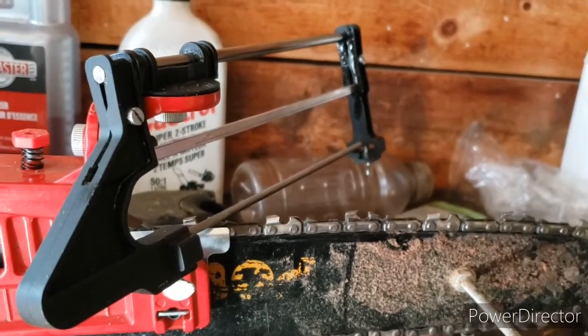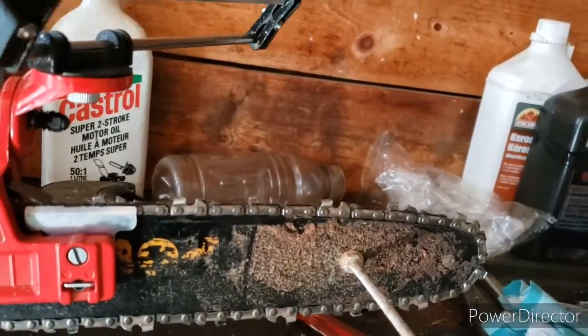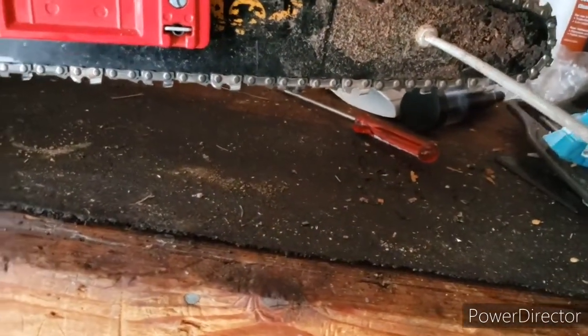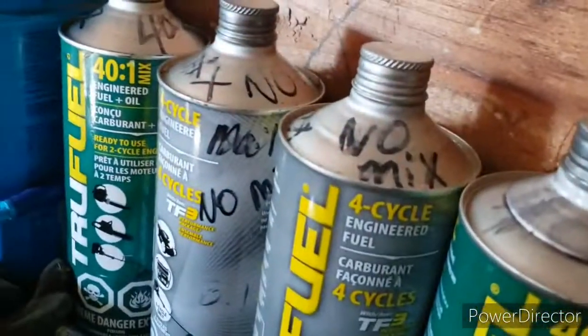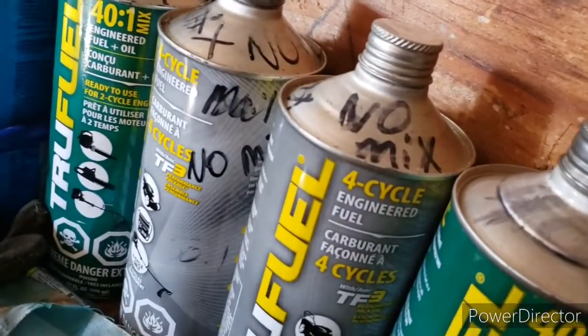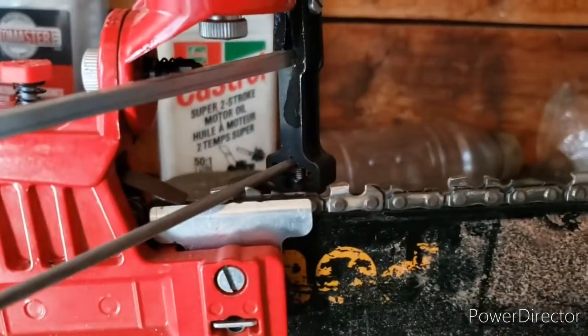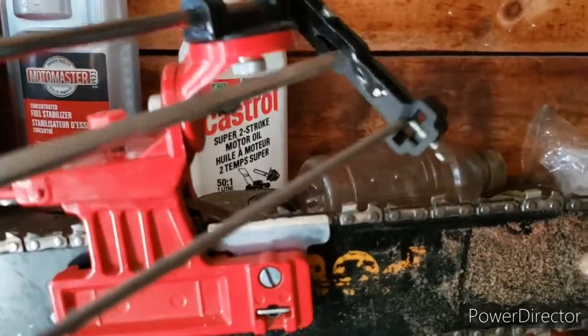As long as you mark your tooth when you start, it's fine. I don't have a tripod right now, so you just lift this up, pull it back — when you bring it down, make sure you're on the right tooth. Make sure you bring it back before you put it in, then it sits there. Just apply even pressure every time you make a stroke, but you have to bring it up out of it, bring it back, and put it back in again.